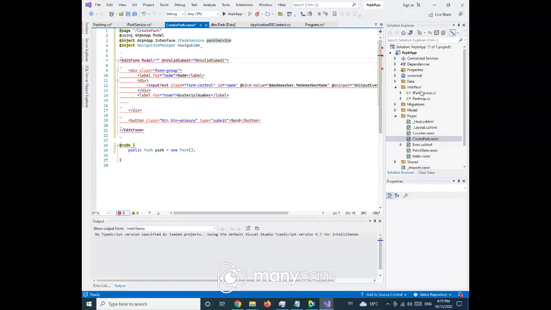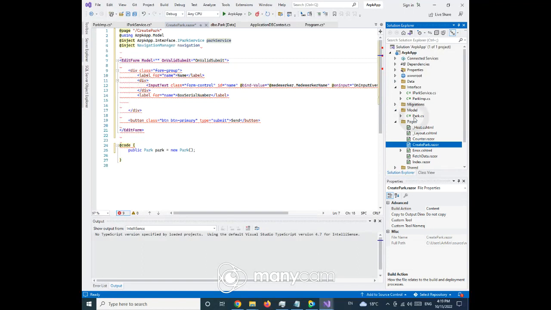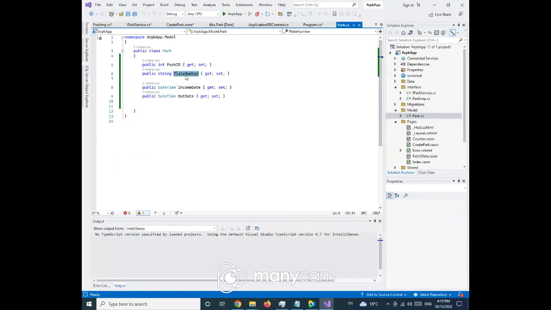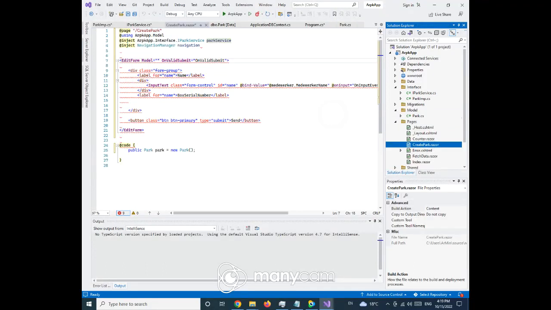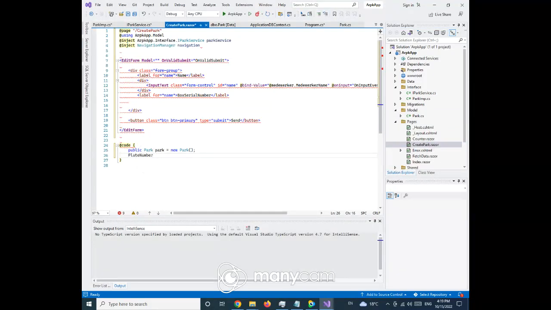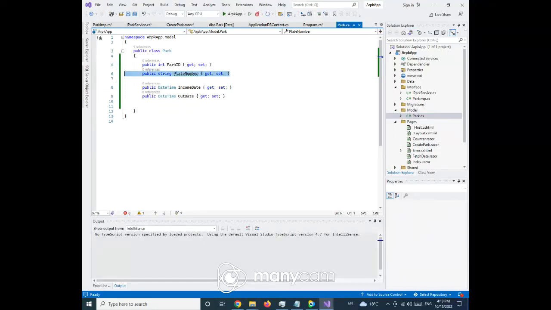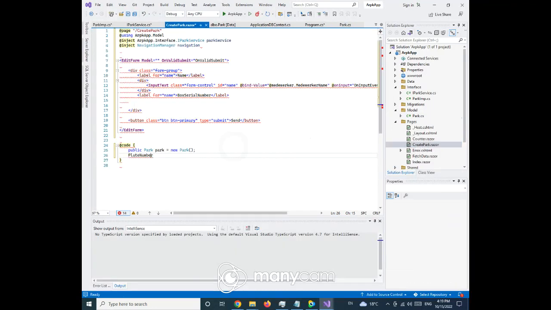Now here I say, where is my park class? That is here. I have here plate number. I want to accept this plate number here. I want to have it as a parameter, and it's coming as a parameter.